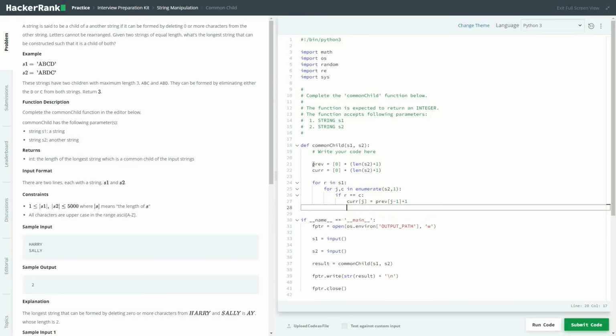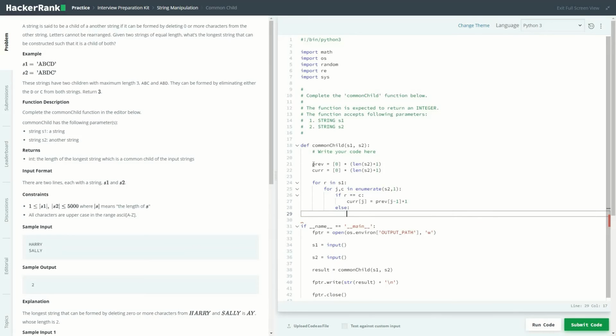Let's try to look at how both of the problems are quite similar. So we are doing the same type of operation, but instead of doing it in a tabulation in a nested list by storing those values of n cross m, here we'll be basically trying to store those values in just two lists of size s2 and s1.